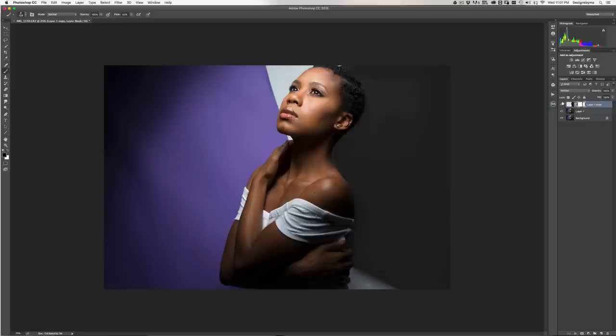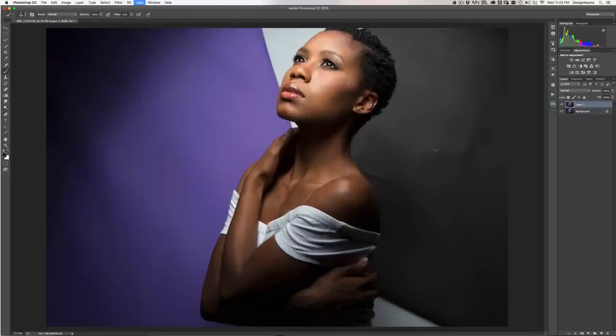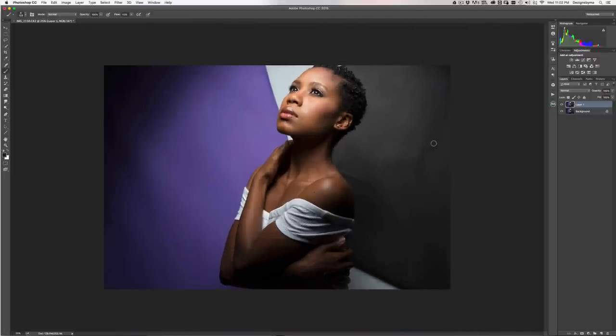Alright, so this is before and then the after. I don't want to completely take it away, because let's try this out again. One thing I've learned in Photoshop is it's not perfect. So we can always delete and try it again.